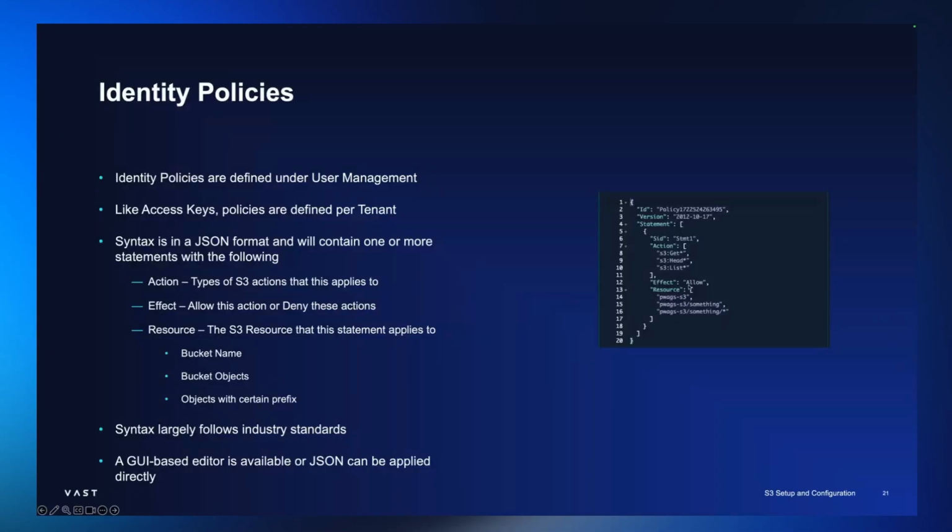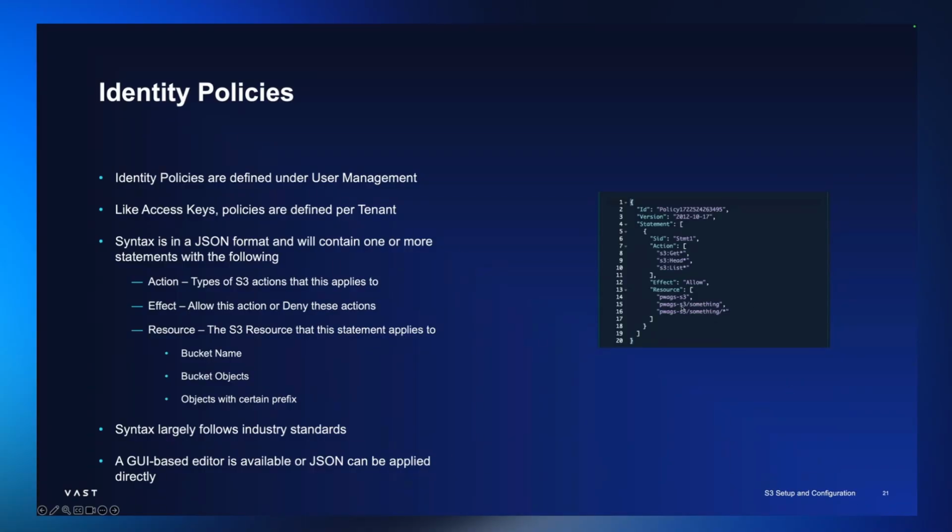There's an effect. An effect says, for those actions, is that an allow effect, meaning I want to allow those actions, or do I want to deny those actions? And then we define the resource that this statement applies to. The resource is based on an S3 bucket name, so we have to identify an S3 bucket name and then the contents of that particular bucket.